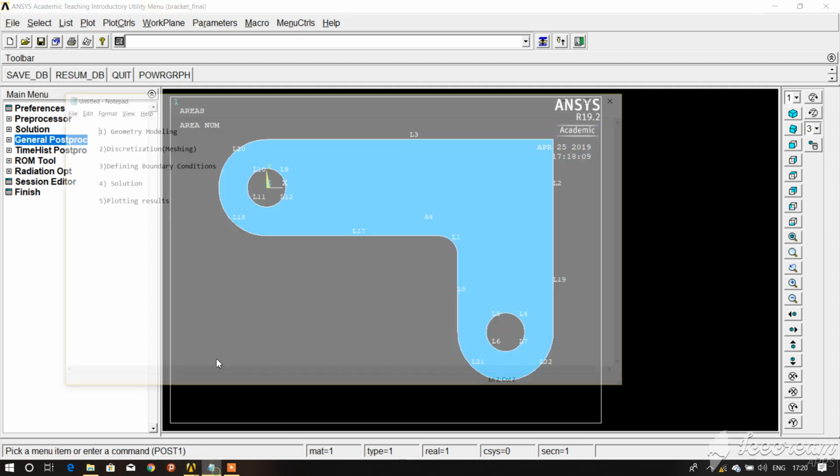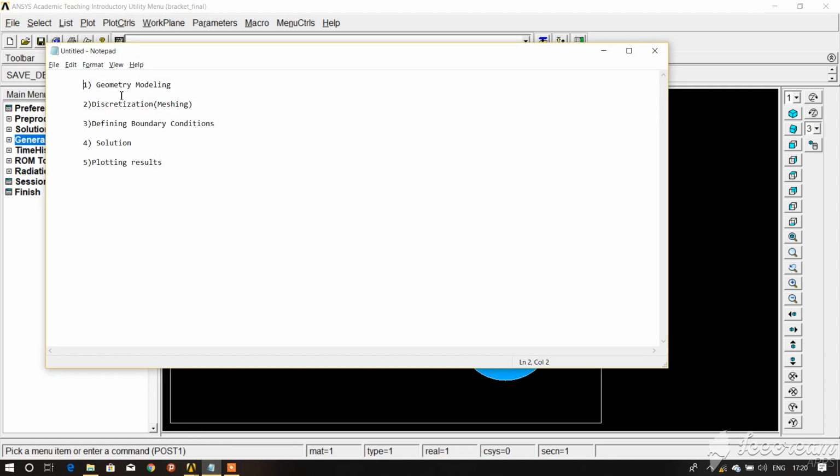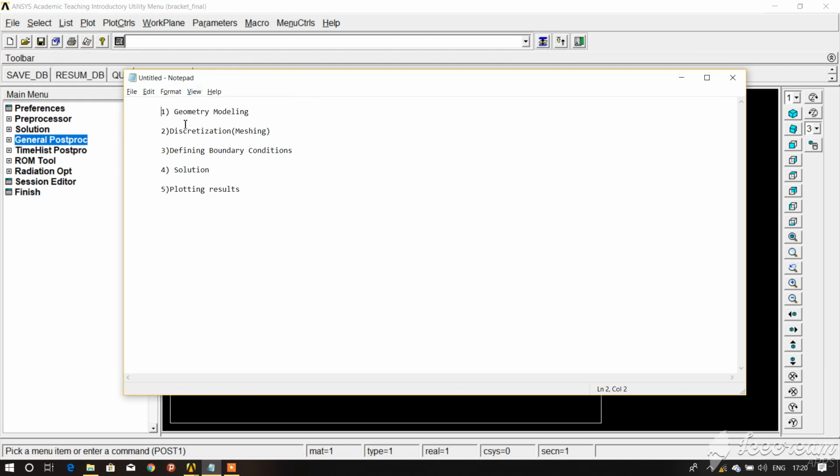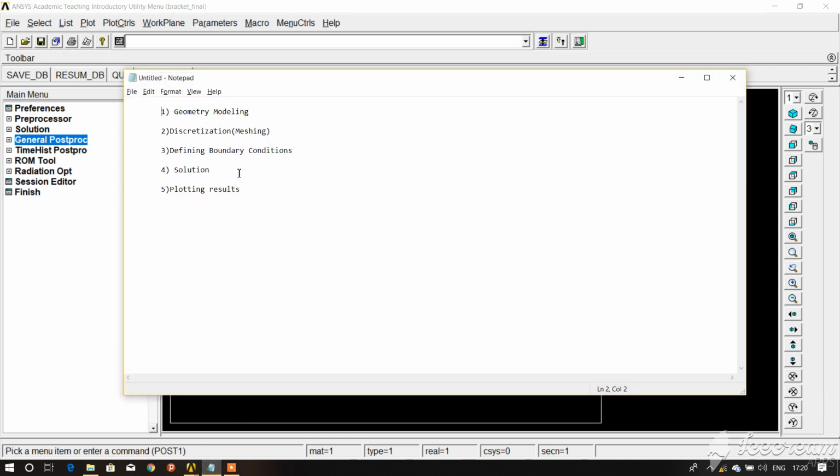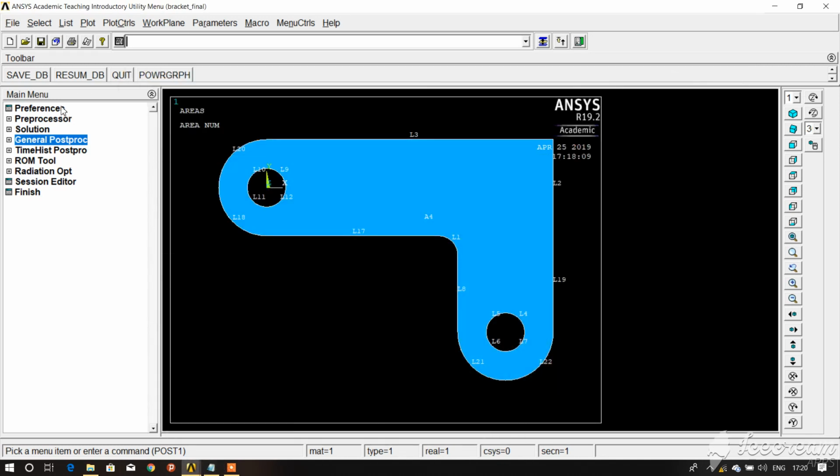In the same way we can do the 5 steps. For one analysis we can save the analysis in 5 ways: for modeling, meshing, boundary condition, load, and plotting, so that we can restart the analysis from any point you want to start over with.